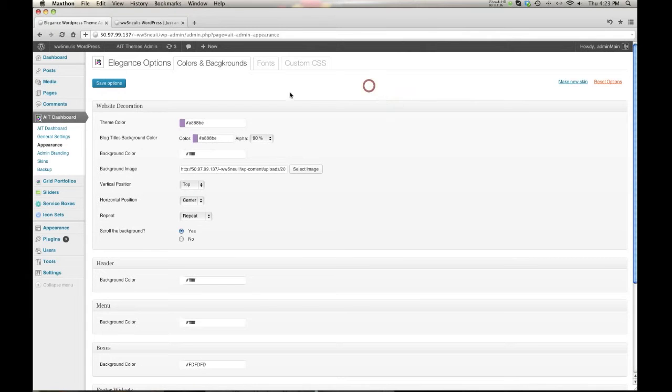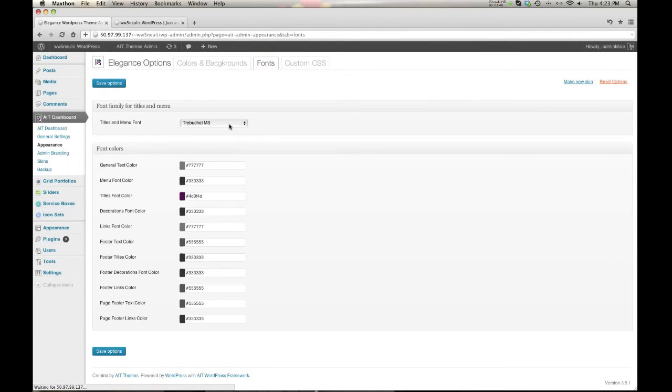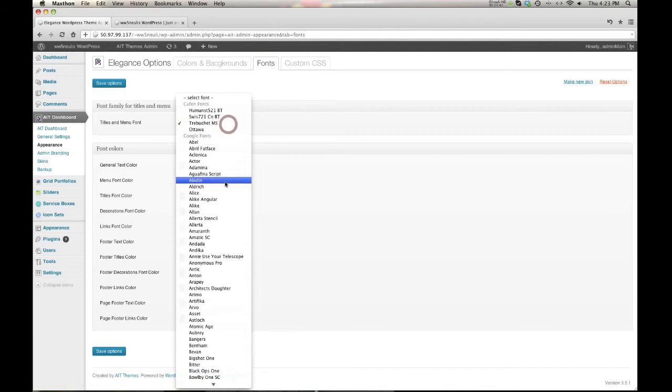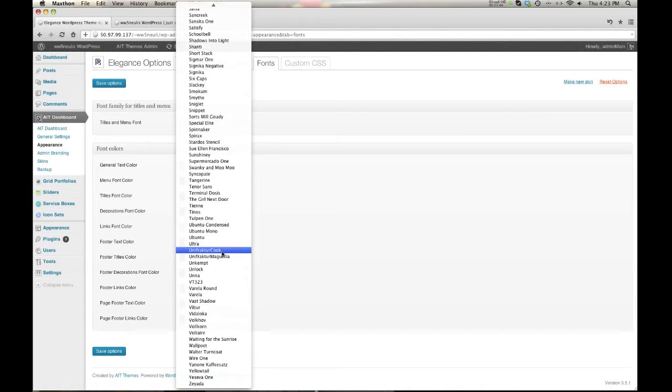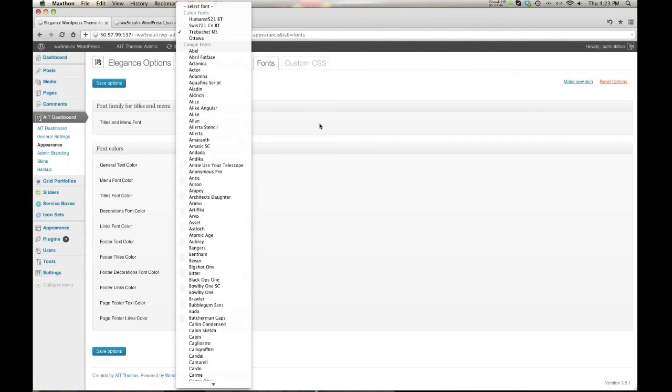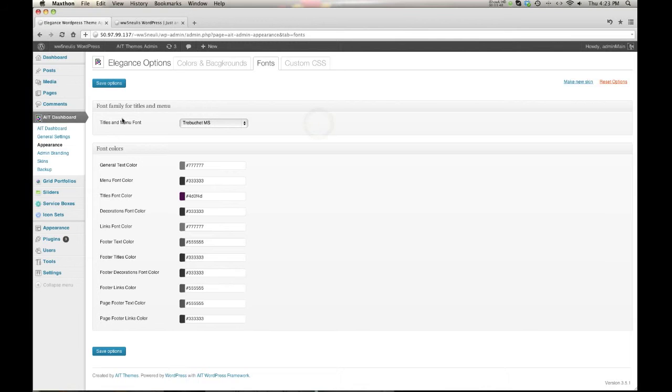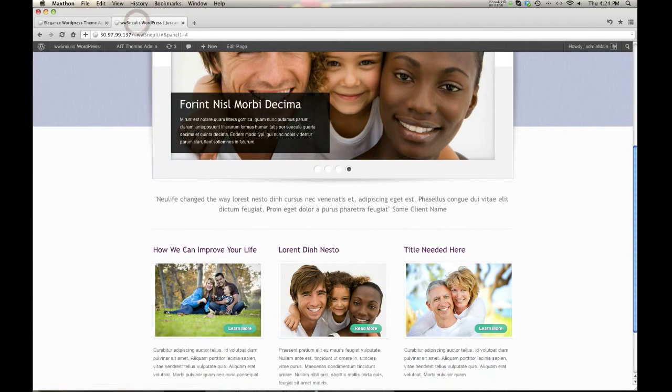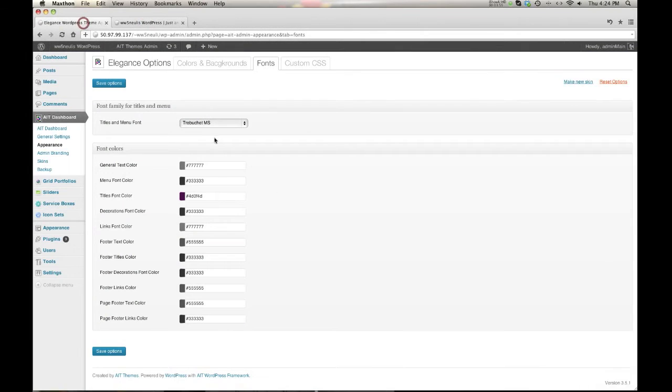However, I do want to point out fonts, because right now your default font is Trebuchet. So you can actually change the font. You can look at this huge list of fonts you have to work with. So you can actually change that main font. Basically your title and your menu font. So your title, like How We Improve Your Life, that's your main font, and you can change that, which is cool. All right, that is it. Most of these other items in here, you just don't need to do. I mean, these for skins and backups and things like that. I really wouldn't worry about that too much.